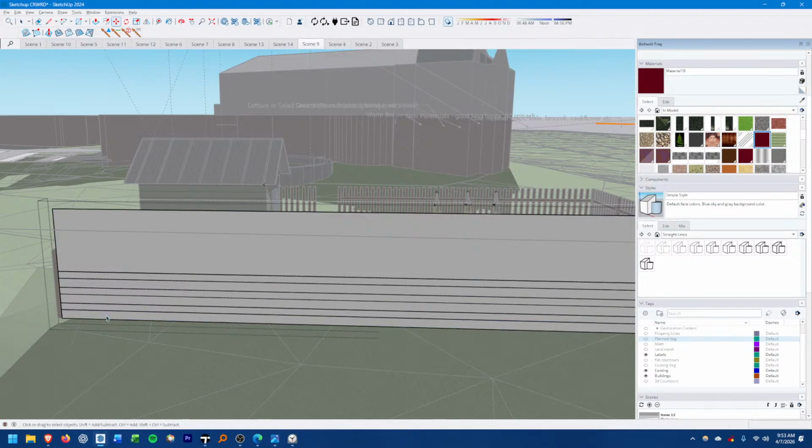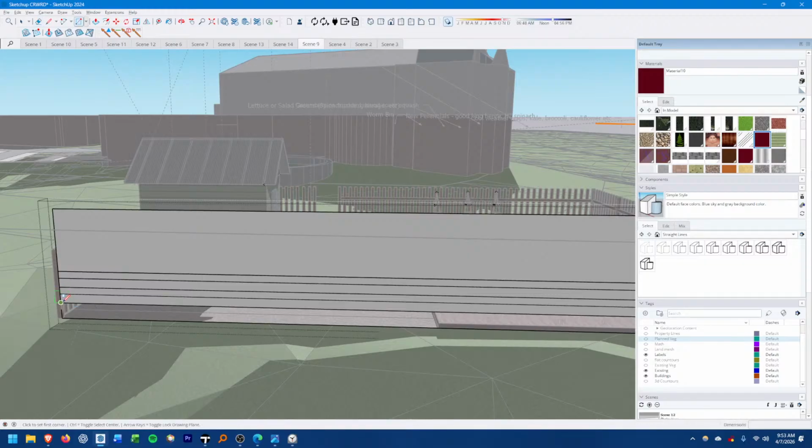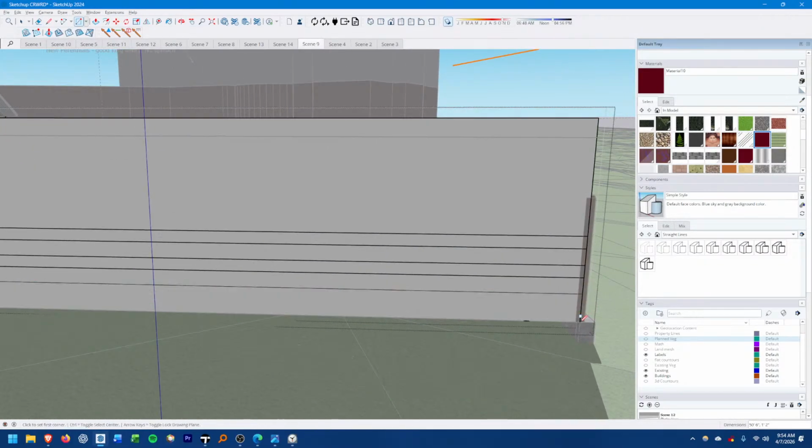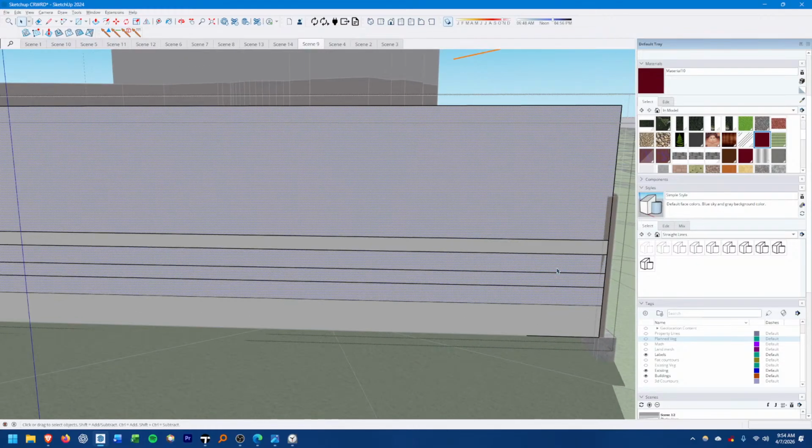So now that this is grouped, okay, we just have to fix this, not a big deal. We have overlapping geometry here. There.